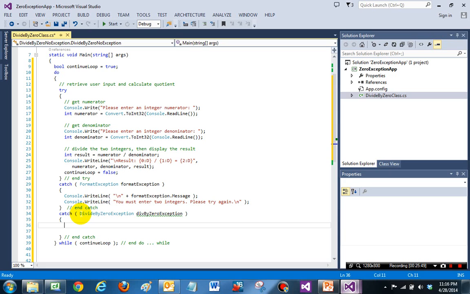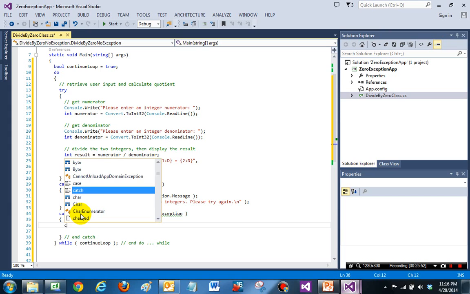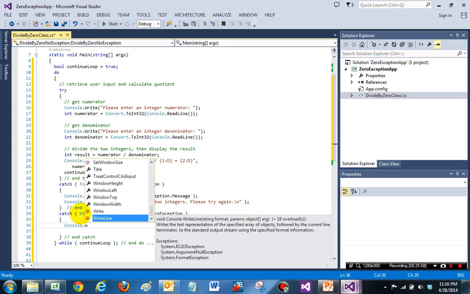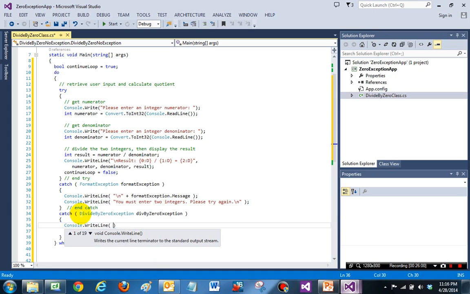So in this catch block again, Console.WriteLine, and well, this is actually the same as the previous one, but you can retype it.